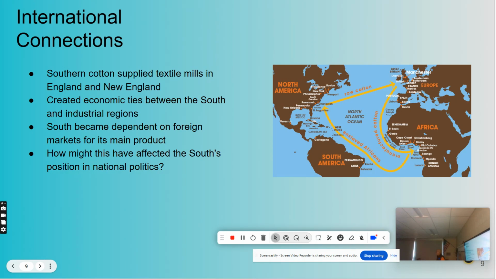If you're a southern planter and you're shipping your cotton north and you're making good money on selling your cotton, but you have to turn around and pay high tariffs on imported goods because you have to import most of your goods, or buy those goods from northern factories, there's going to become a huge rift between especially the North and South. And as we come closer and closer to 1860, that rift is going to get deeper and deeper.